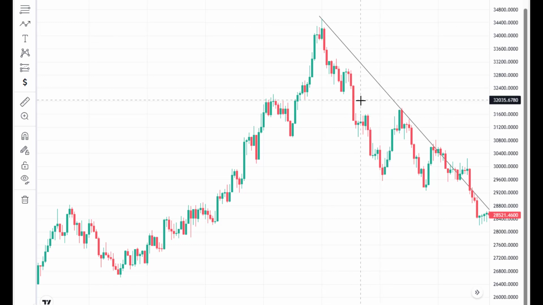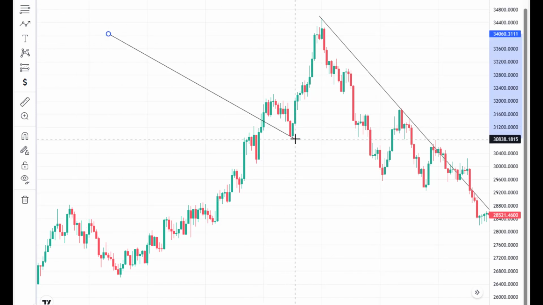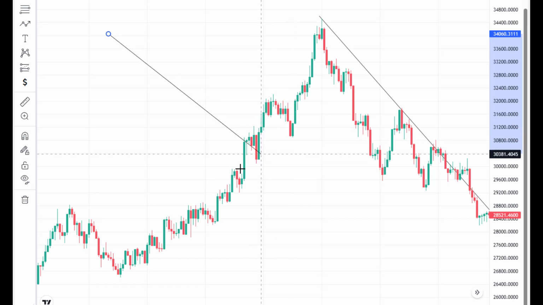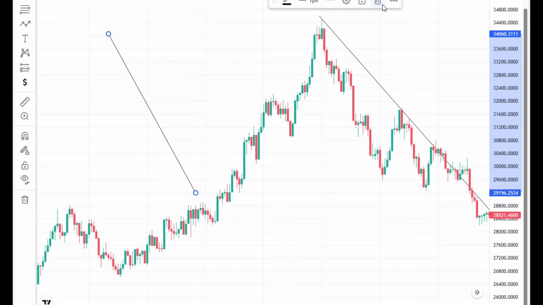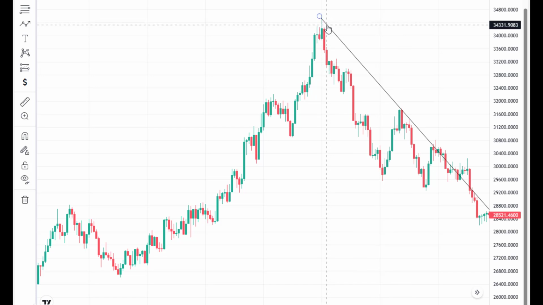It's too steep. So you don't want to be drawing a trend line that is too steep. Sustainable trend lines are those that are gentle like this. If you want to draw a trend line and realize that it's too steep, then it's not good. That's the number one error. Some people will be asking why you must not start drawing a trend line from the highest peak, especially when you see that it becomes so steep.